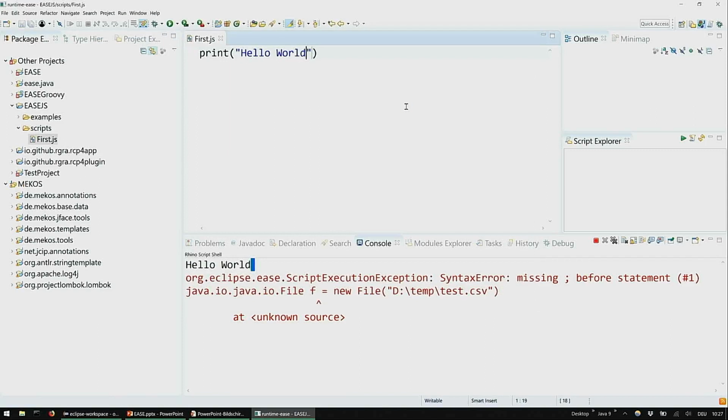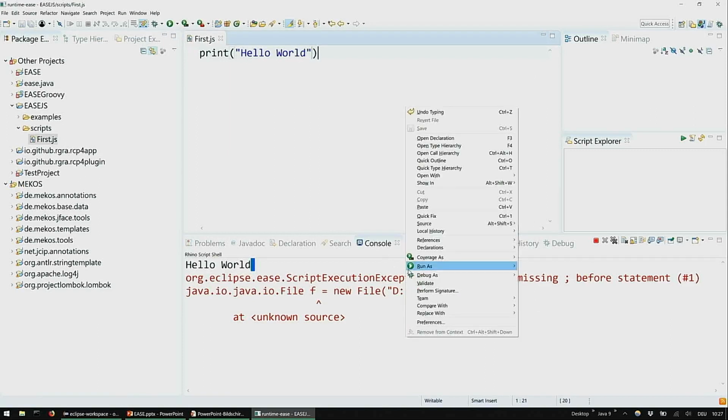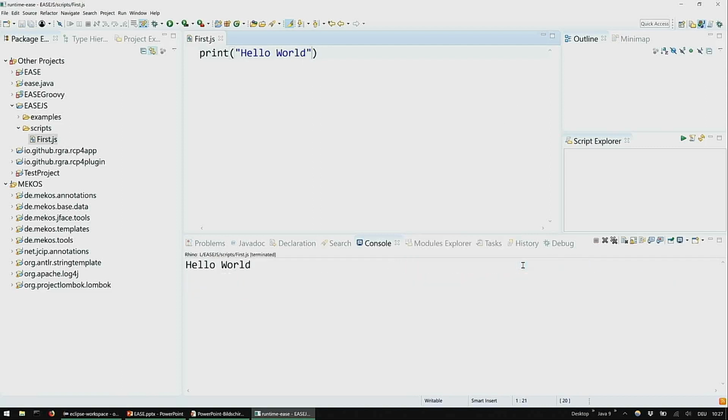And now we can execute it directly by right-clicking and saying run as EASE script, and it will, like before, print hello world to the output. What we also can do is integrate this with the UI now and show a dialog instead of printing it on the command line. So let's quickly define a variable over here, our message, hello world, print the message.